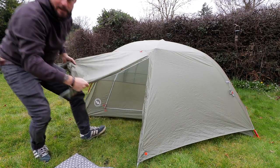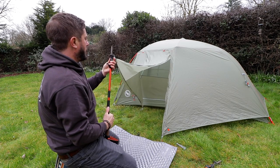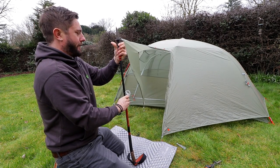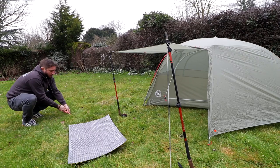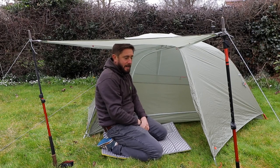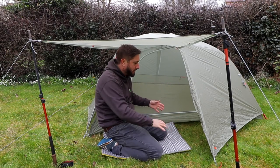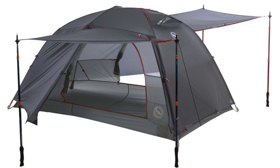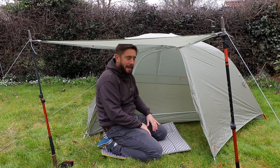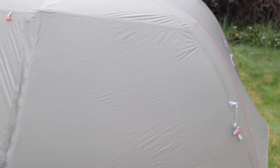It has loops at either side so you can attach your trekking pole at whatever height you want. Do a simple clove hitch around there — and there you go. Plenty of room under there, so if it's too sunny you've got shade, or if it's raining you've got a nice big area to cook in and hang out in. This is the same on both sides — it's a dual entrance tent, it's symmetrical. You can do this on both sides providing you've got your hiking poles, which is an amazing feature. It still gives you room in the vestibule to store your bag or shoes.